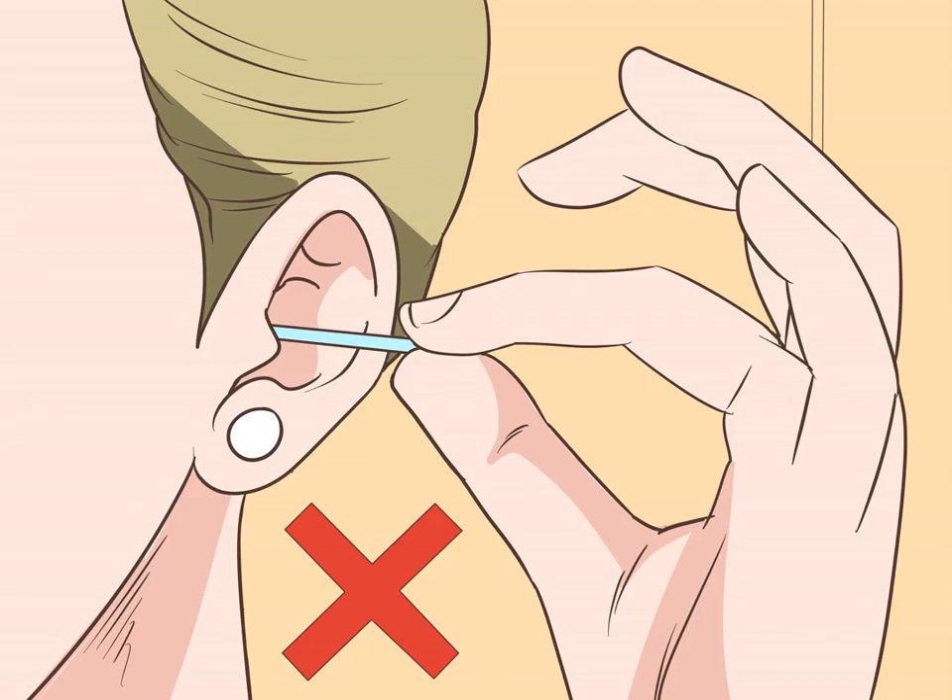Put down the cotton swabs. Cotton swabs (e.g., Q-tips) are great for cleaning many little things, except for your ears. Using a cotton swab or a rolled-up napkin corner to clean your ears will probably just push earwax further toward your eardrum. Even worse, because of the thin skin and sensitive components inside your ear, you can easily cause punctures or other damage. Most cases of impacted earwax are caused by ill-advised cleaning methods that push wax down against the eardrum.